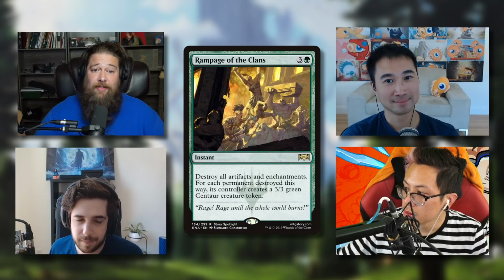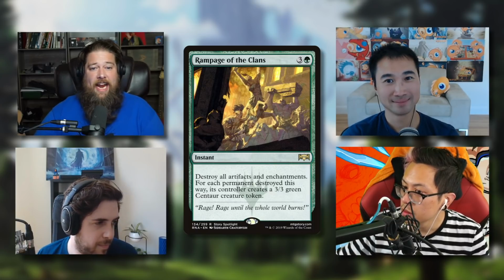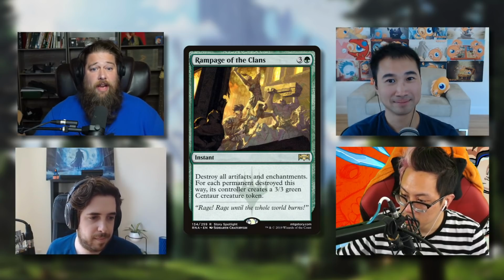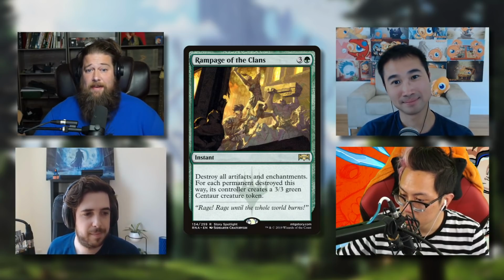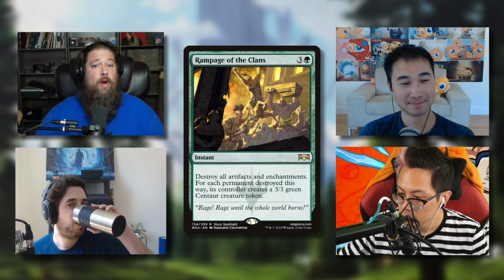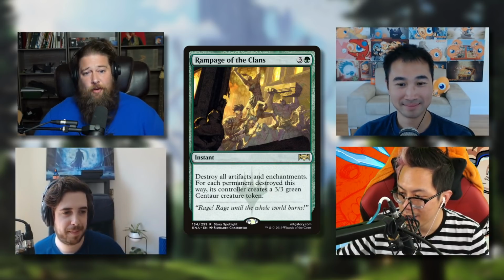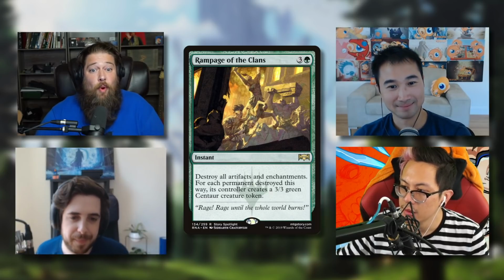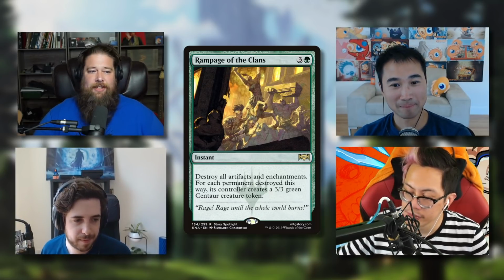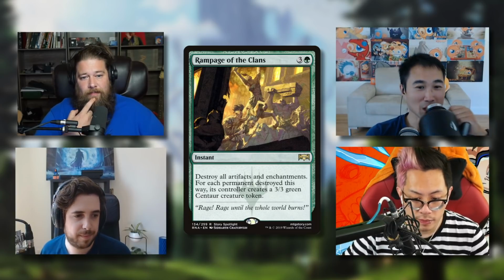Of course, you are giving your opponent a bunch of tokens, but that can be an upside in a lot of decks. I have found Rampage of the Clans to be a good surprise finisher. If you can put some artifacts and enchantments on the battlefield yourself, being an instant is huge. You can wait right until the end step before your turn, blow everything up, make a whole bunch of tokens, and then potentially one-shot someone and kill them. So I don't think this is a card that every deck should play, but 1% feels pretty low for me compared to its power level.